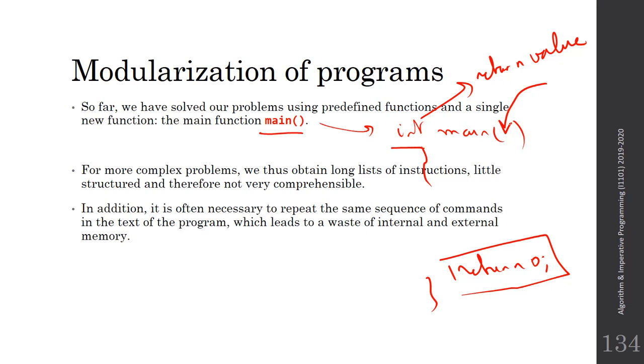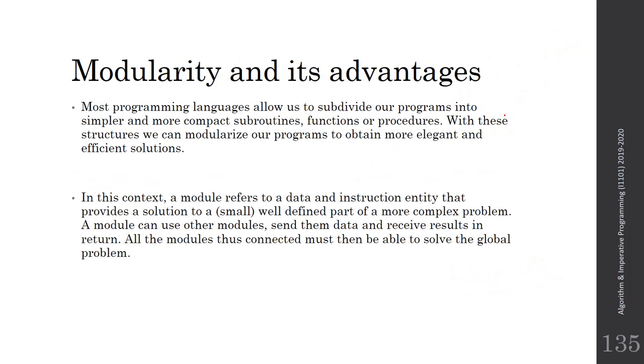If we have a very big problem with thousands and thousands of instructions and variables, we will not write it in just one main program. It's better to decompose it and then call these functions, because if there's an error or a mistake, I can spot it and correct it. However, if I have just one main function with a lot of instructions, it will be very difficult for me to debug this code. Most programming languages, not just C, allow the use of modules, functions or subroutines. We use them because it's more efficient and more elegant. Efficient because I can debug and I can reuse those functions.